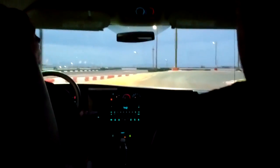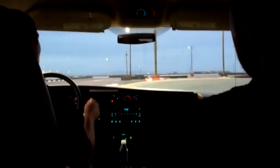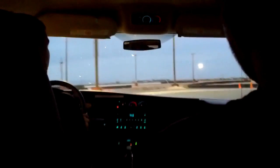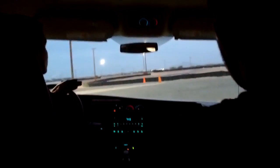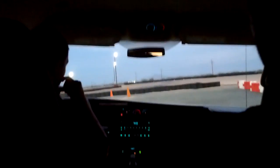Once we're over to the left and the cart's straight, just tap the brake, scrub a little bit extra speed off, roll back into the throttle, heading for that lower apex in the grass. At this point, just before the apex, the cart should be straight again, so we're going to get on the brakes a little bit more aggressive, go right over the rumble pad. As the front wheels come off the rumble pad, we're going to turn up this hill.